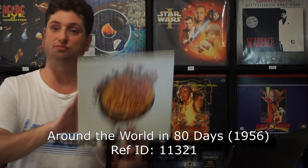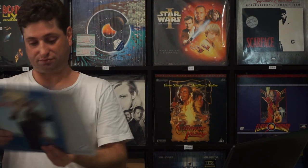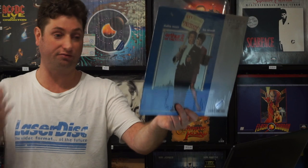Around the World in 80 Days — this is the original Michael Todd version. I love this movie; the bullfighting scene is great. I watched the new one with Jackie Chan before this, and although the plot is the same there are little differences. This one is a much more in-depth film — the bullfighting scene alone goes for at least 20 minutes. Sadly it's pan and scan, even though it has digital sound. Warner Brothers was just always pan and scan, listening to the audience who wanted their screen filled up, rather than widescreen, which is what we'd really want now. But I take what I can get — we live in Australia and there's not that many discs compared to America.